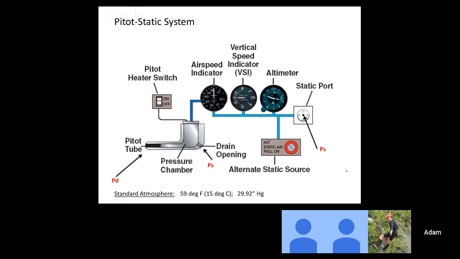So if I were to pull some numbers out of the air, if I'm traveling at, say, 150 miles per hour on the ground, and let's just say for sake of argument, I'm at sea level. So my true airspeed and my indicated airspeed are going to be relatively the same at 150 miles an hour. And I go up to 10,000 feet. It's very possible that the indicated airspeed is going to go down. If I hold 150 miles per hour true airspeed, the indicated will go down somewhere in the neighborhood of 130 or 120. Got it. So it's significant. It's worth paying attention to, so to speak.